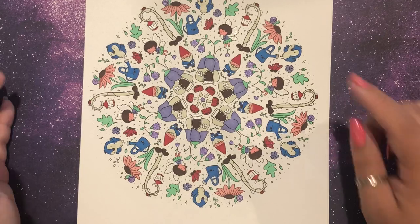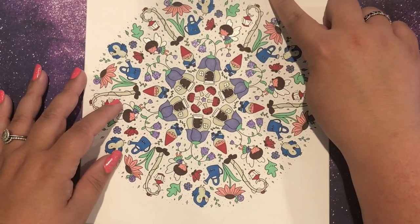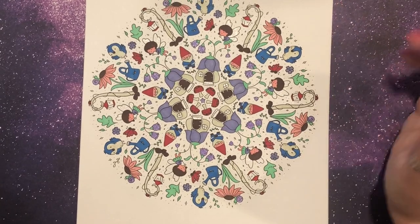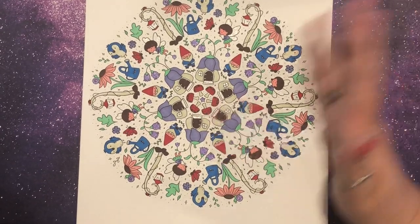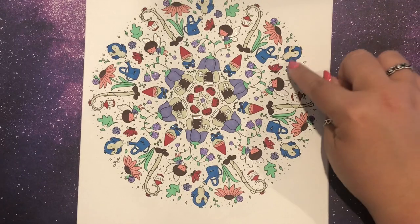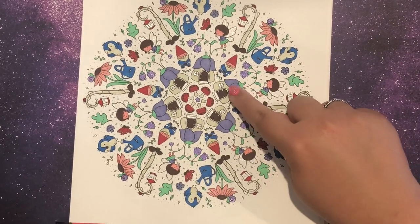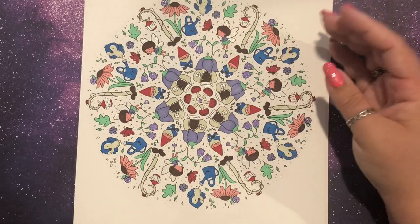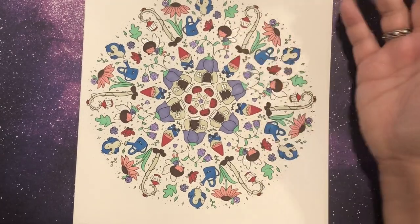I used 1, 2, 3, 4, 5. I used 7 colors here, which is a little bit more than usual, but I think it still looks okay together. What I ended up doing was I would do this purple and then I would do the glitter in the same color so it didn't look out of place. So like I did clear glitter.